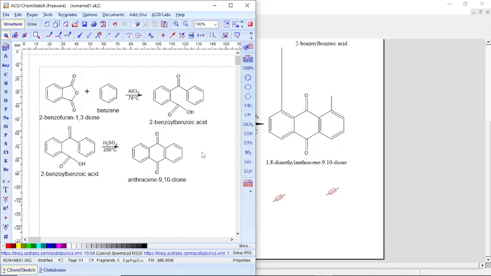ChemSketch cannot predict if the product you claimed is correct. It cannot tell you if these two reactants can actually give you this product. ChemSketch works with what you give it, because you are the one drawing the structure.